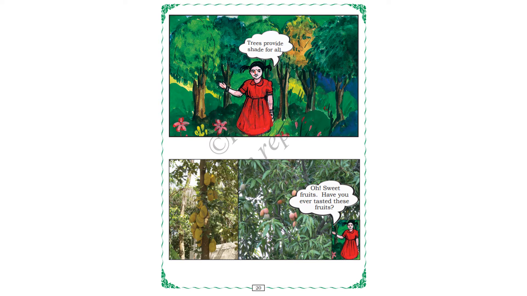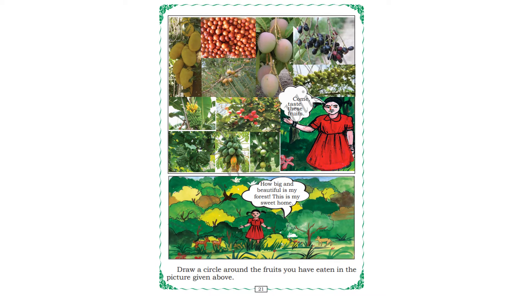You can see here sweet fruits. Have you ever tasted these sweet fruits like mango and jackfruit? I have also eaten these two fruits. You can also try it. You can see there are types of fruits which we get from trees. Come, taste these fruits. If you have them at your home, taste them and tell me how they are. How big and beautiful is my forest — this is my sweet home. Draw a circle around the fruits you have eaten in the picture given above. Which ones have you eaten? You can tell me in the comments.